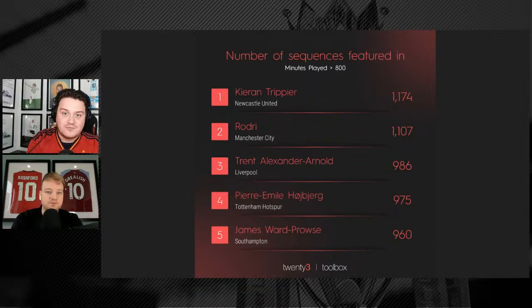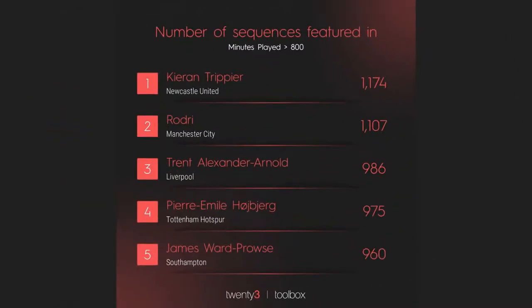Let's shift onwards to sequences because there are some very, very interesting names in this list, Sam. This actually kind of floored me a little bit just because if I sort of shut my eyes, click the button and go, right, who's going to be top of this? I assumed it would be Rodri or Thomas Partey, basically. We're talking about two holding midfielders who play for ball-dominant top sides in the league. Now, the player at the top of this list does also play for a ball-dominant top side in this league. It's Kieran Trippier.